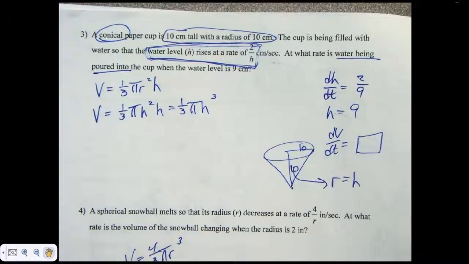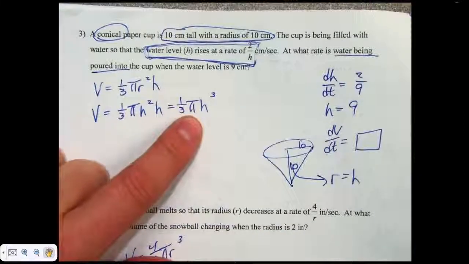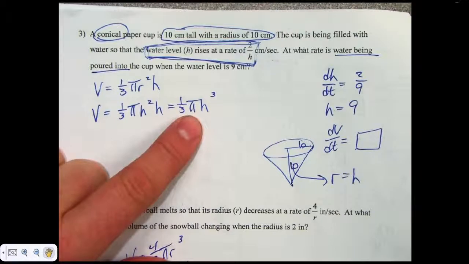So the cone ones, it's always going to be the same thing. So I'm going through and showing you why. I hope that helps you remember. But basically, if you see a cone one on the test, you know that there can't be an r involved, and so you have to do something to get rid of the r, which is this extra step over here. So are there questions on how I got to this 1/3 pi h cubed?